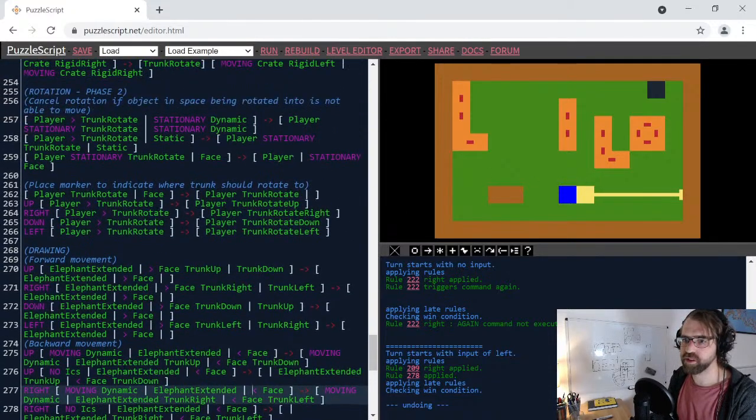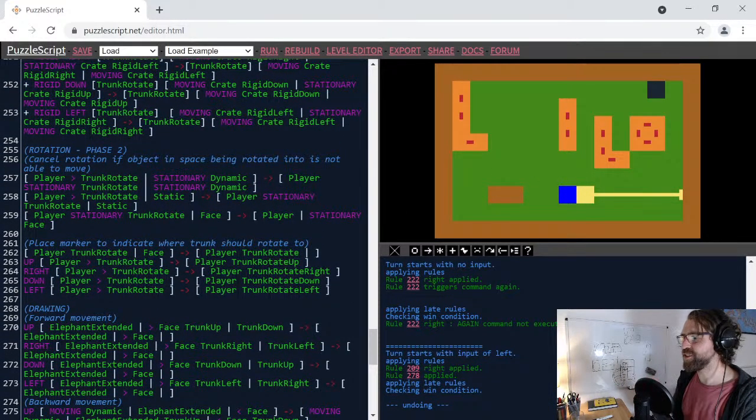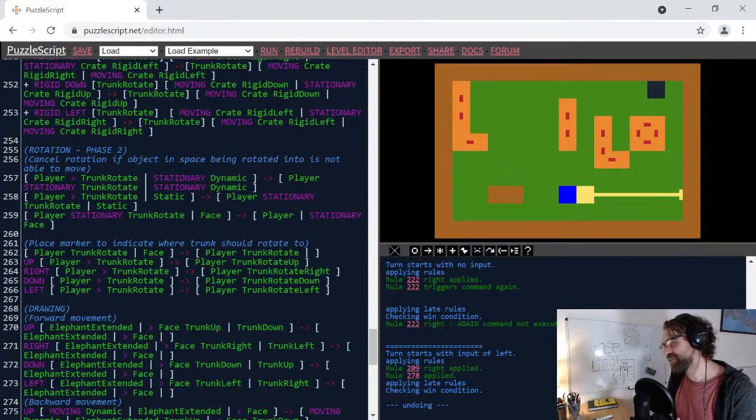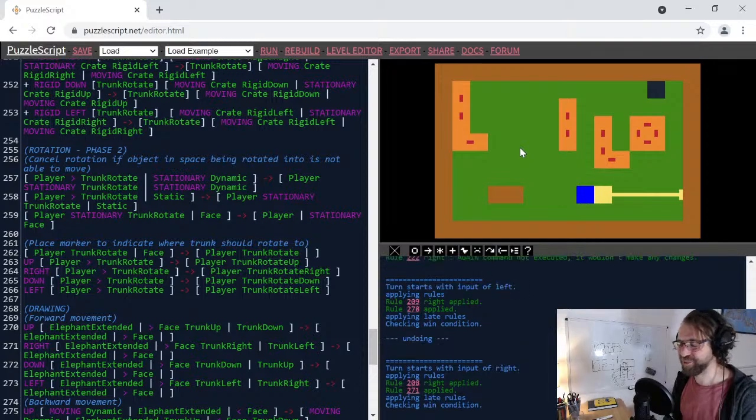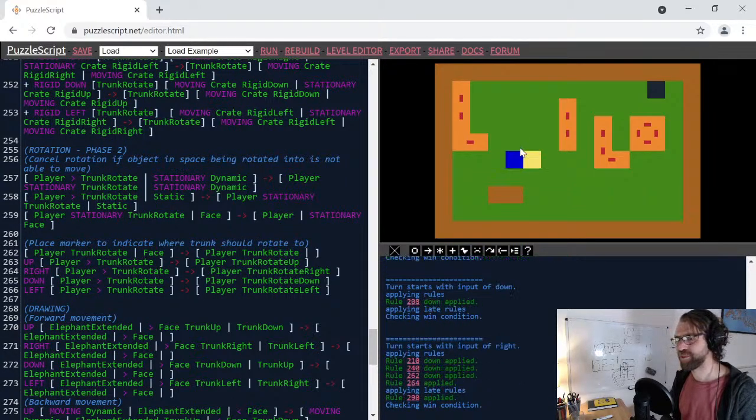So rotations. The good thing about rotating is I know at a certain point into the rules whether I'm rotating or not. The head left, trunk down, head up, trunk right, etc. Set sprites, yes, but I'm going to do it by compositing multiple sprites together. So there'll be a head left sprite and a trunk down, or trunk up, and so on. I thought about that as well. I was like, oh no, but then I realized I could just combine multiple ones. It's probably going to be fine.